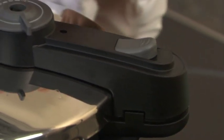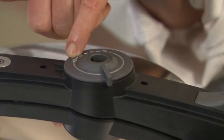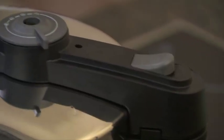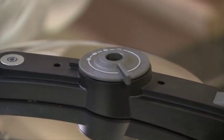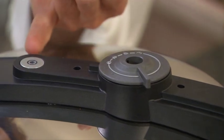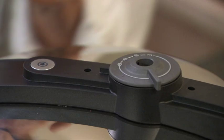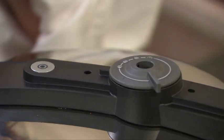Next, we want to set our pressure setting, and we're going to be cooking this cheesecake on high, so we're going to set it to two. These cheesecakes will take 30 minutes under high pressure. If you were doing a normal-sized cheesecake, it would take 40 minutes. We're going to turn on our heat and wait for our unit to come to pressure. Once our indicator rod is up to full pressure — that would be three lines — and we see some steam coming out of our valve, we'll set our timer on the handle.